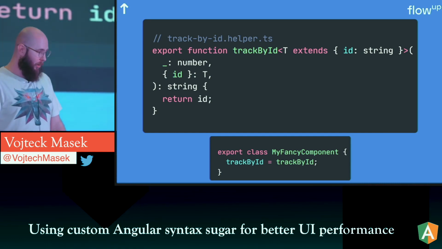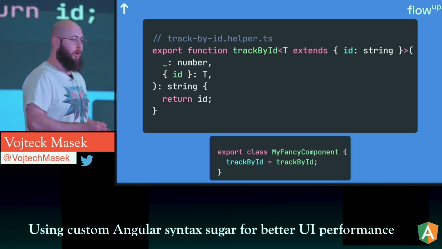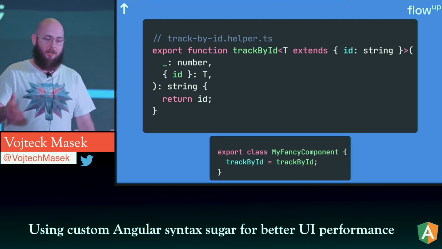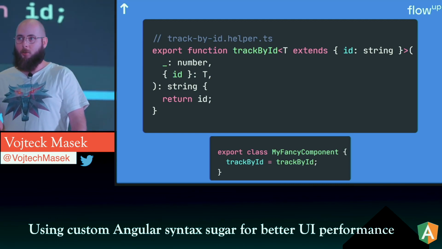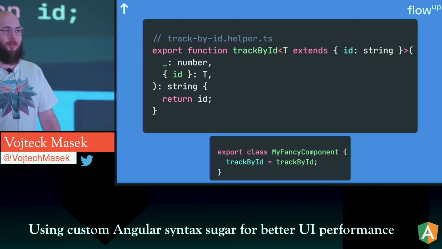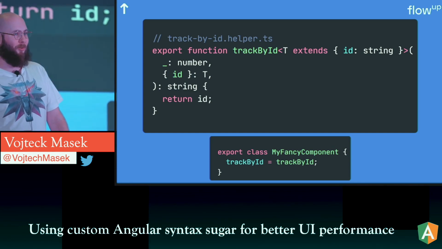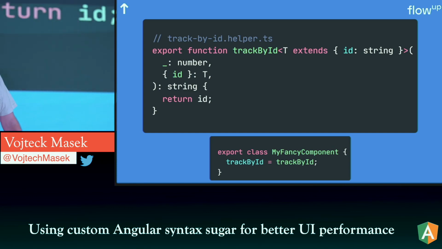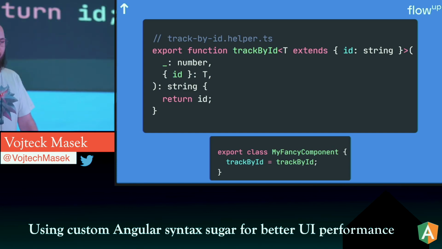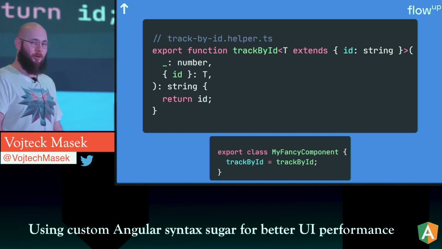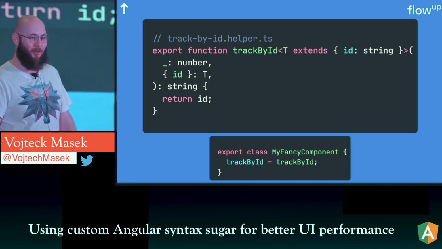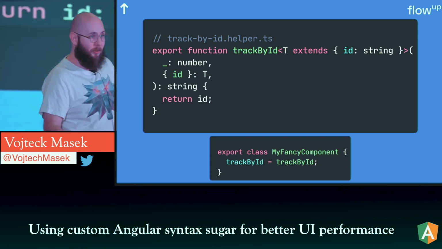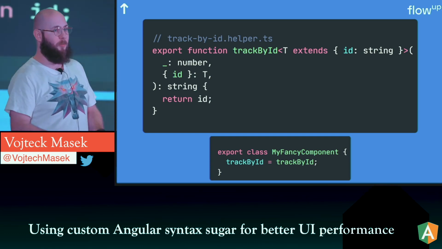So you don't end up in a situation where you are repeating yourself a lot of times writing this function, because I know from personal experience that developers are really lazy, like, let's not put it there, it's not needed. Just because I need to repeat a few lines of code, I will not do it at all. So I am trying to encourage you to write the helper once and then just start importing it.